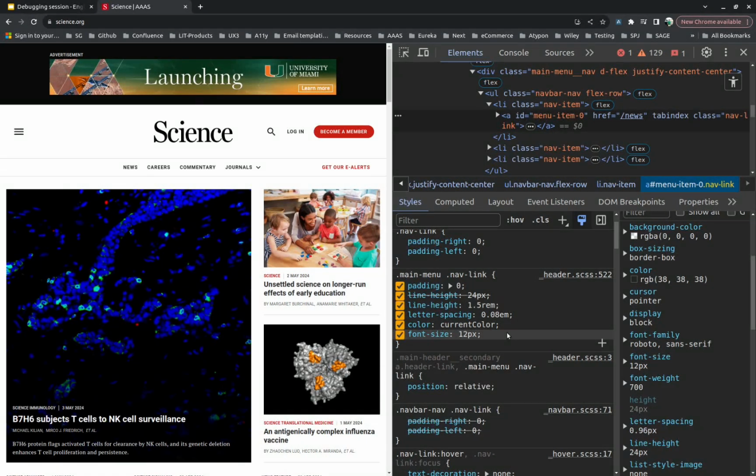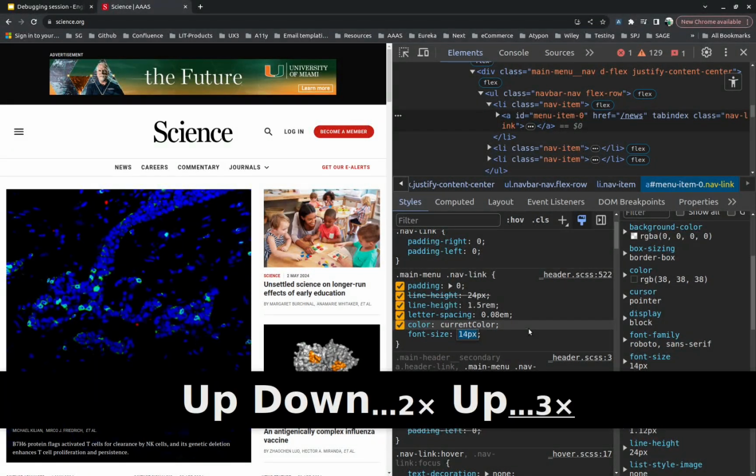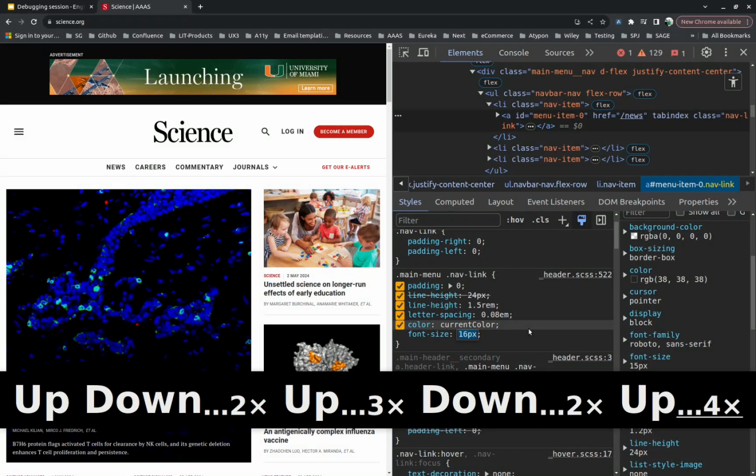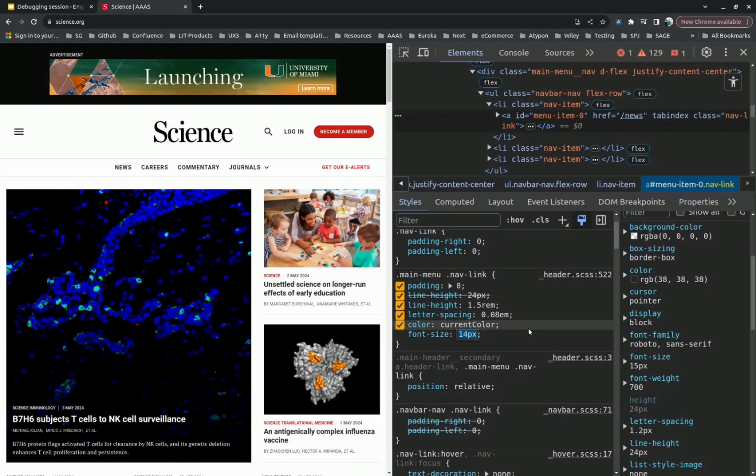But let's say that I just want to play with it manually, gradually, until I find the right value that I want. We can just use up and down arrows to increment or decrement the values. There is also another shortcut that we can have.